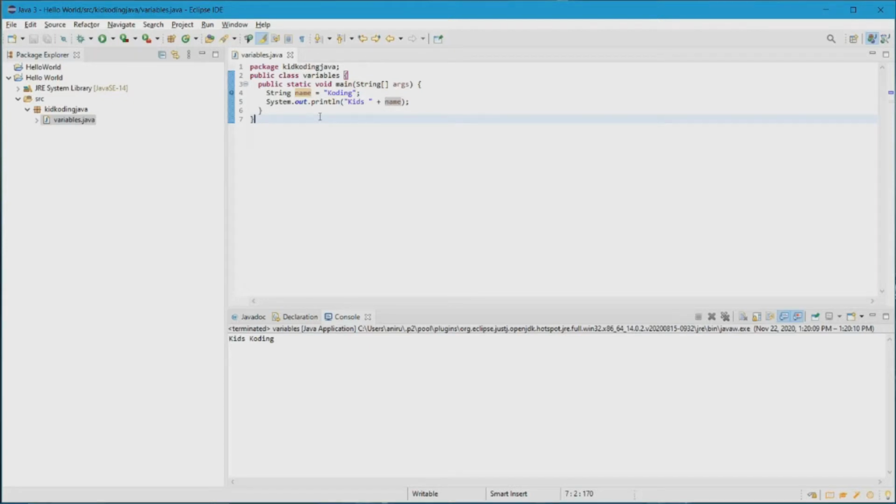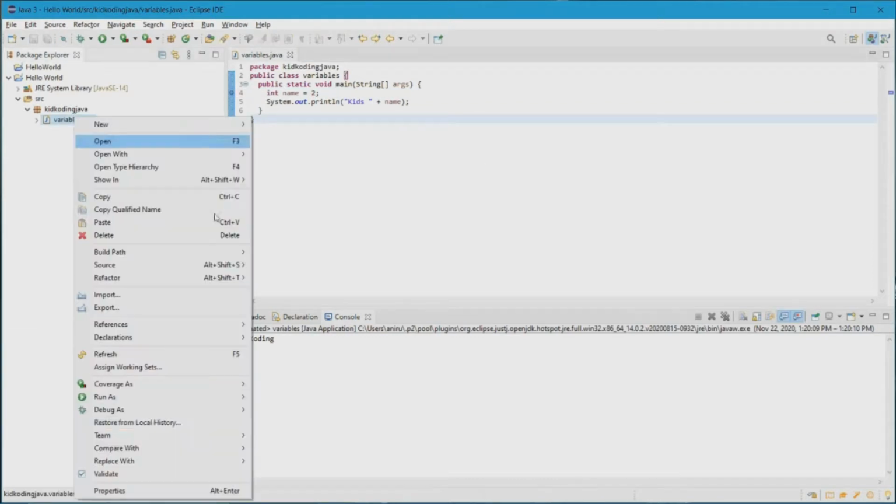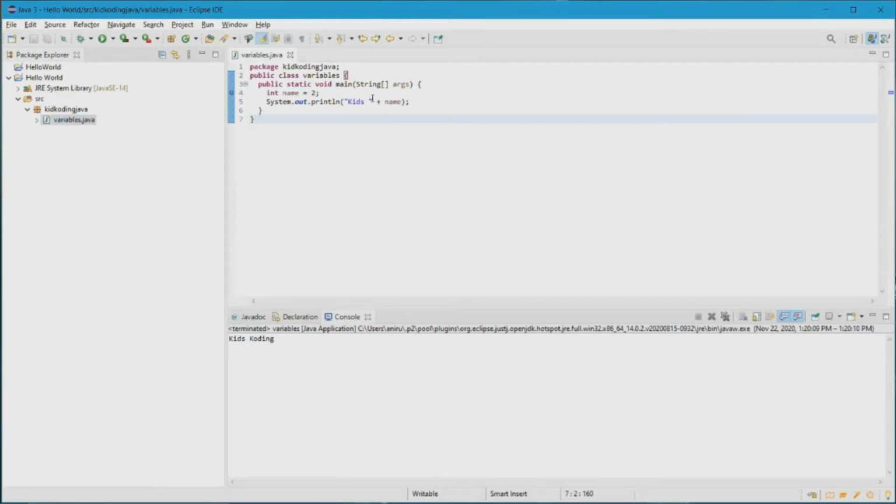So hopefully that made some sense, but that is essentially how we can combine a regular string and a variable together. I'm just going to go ahead and clear the confusion and do something other than a string. Let's say I made int and then I said 2, like that. And then what you're going to say here is, or how about I do something different?